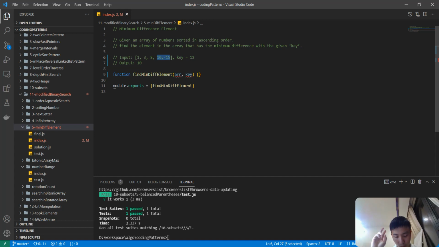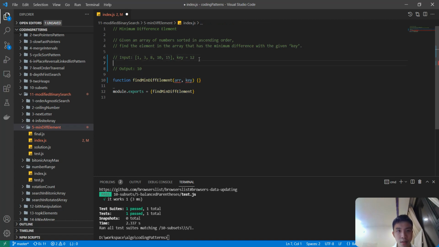So it's obvious that we have only two possibilities, which is either left or right. For that case, we can just check if it's not left, then we return right, or if it's not right, return left, right? So that is the basic idea. So let's run manually through this given input.